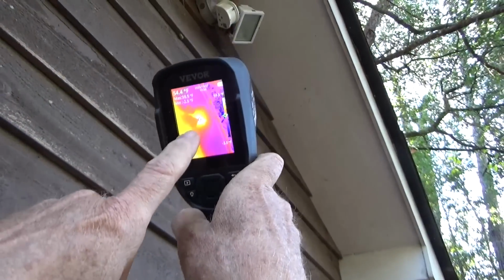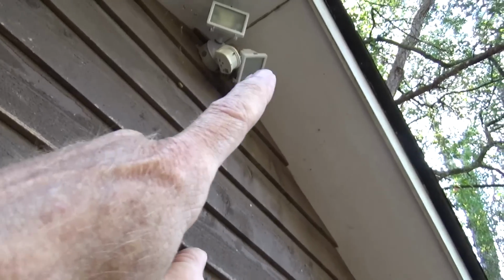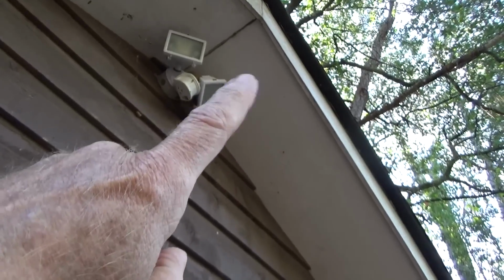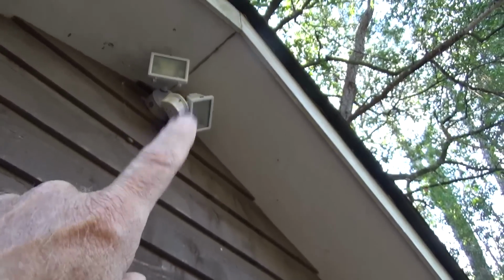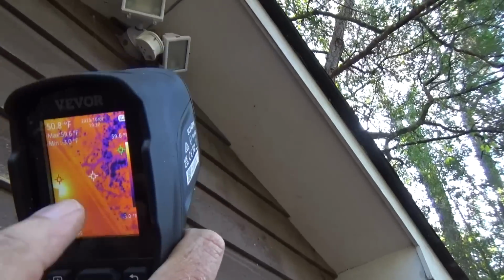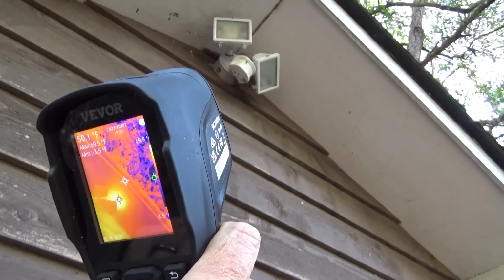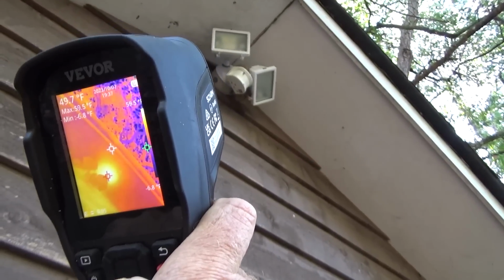In fact, let me show you on the thermal camera what the bees look like. All right, there are our bees on the thermal image, and then if we transfer that to my finger, they're going to be right in this area, right in here. So Wreck-It Ralph has already said that what we're going to do is remove the light right here, because we're going to have to take down the soffit right here. He'll push the fascia board out and remove the soffit, and with our bees right in that space, hopefully we'll be able to get all that material removed so that we can access the comb a lot better. So there's the picture of the bees on the thermal camera, and as you saw, they're right in the very peak of that roof.